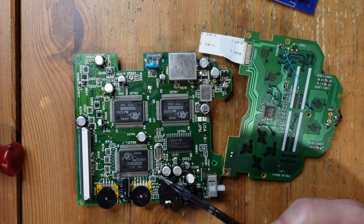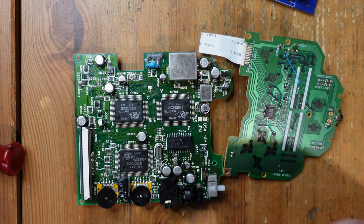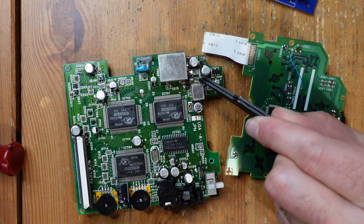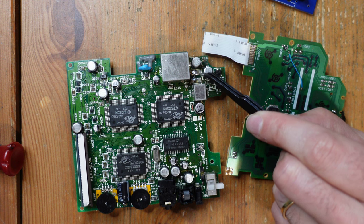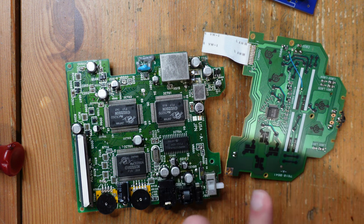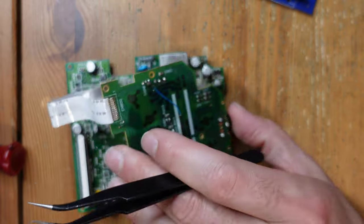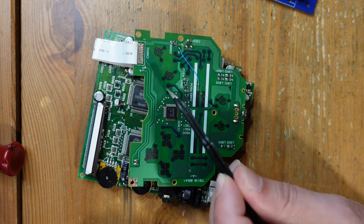I did end up replacing the volume wheel — I found a modern replacement and installed it, which was probably one of the last things that was really messed up on this console. I still don't have a replacement part for the coil. I'm hoping everything will still work with it the way it is. It's really unfortunate that this part had been removed in the first place because it wasn't related to the problems at all. I'll still look into finding a replacement, but I should still be able to get a video image.